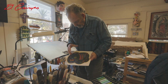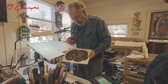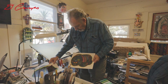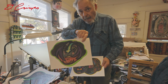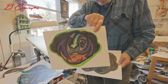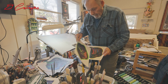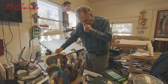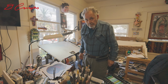So what we're looking at is the importance of the black line, but not as obvious all the time as it is in some of my more direct ones like this. Take the time to listen to the work. Painting doesn't take a lot of time. Listening to the painting does.